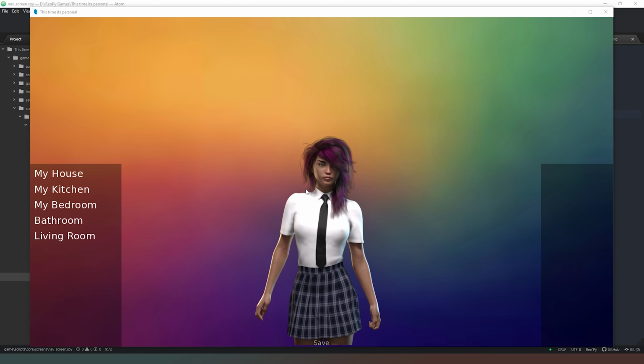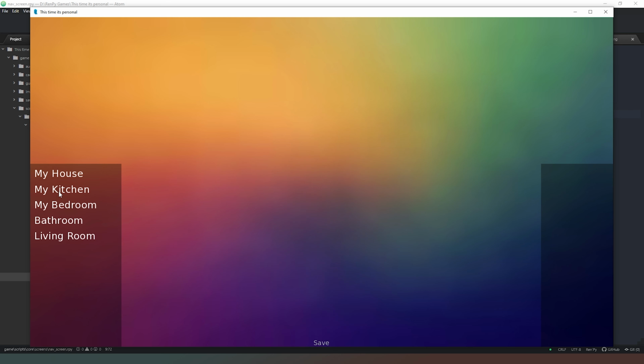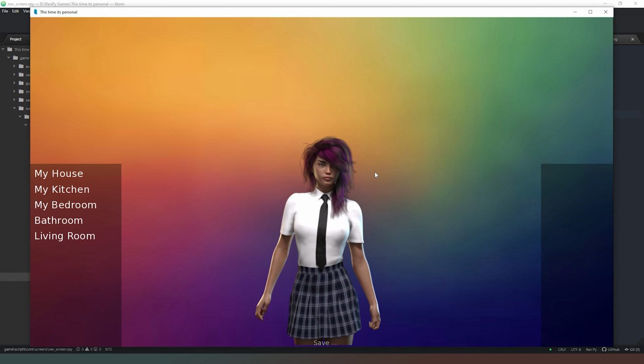So here we are, got it all loaded up, ready to go. We've got our character there. We click on her, and as you can see, it brings up the buttons to interact with her. And then when we change location, it resets. And then when we come back into the room, it stays reset. So we have to select the character again, which is precisely what we need to happen. So good bit of debugging and forward thinking there, because we're making things happen that we need to make happen as we go through.